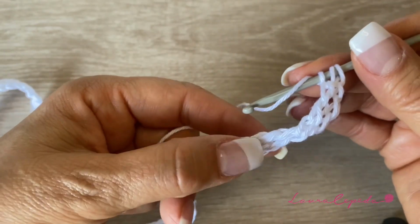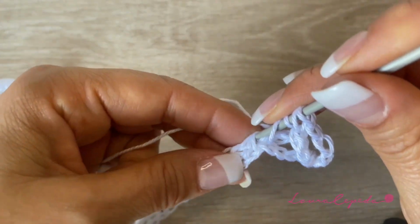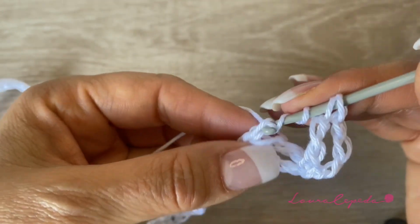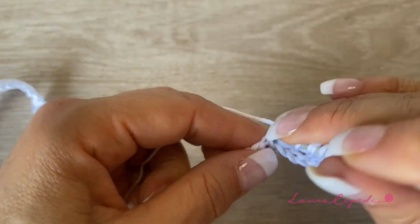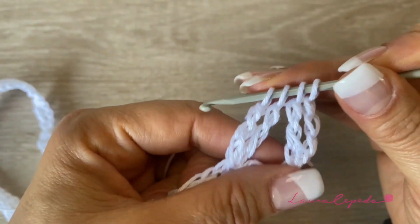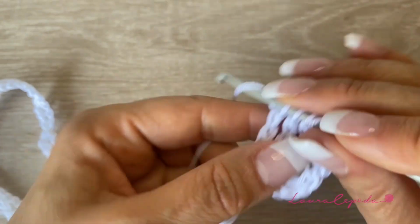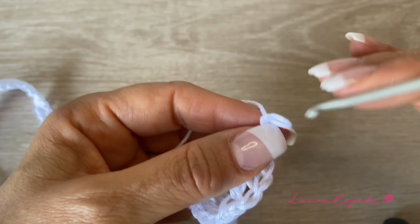Well, now we are going to skip one eye, and at the end of the eye we are going to make an extended double crochet, and in the same space again an extended double crochet to make an eye. Then we will have 4 loops in hold, and we are going to bring them through and make 1 chain to close. This will be for the edge.